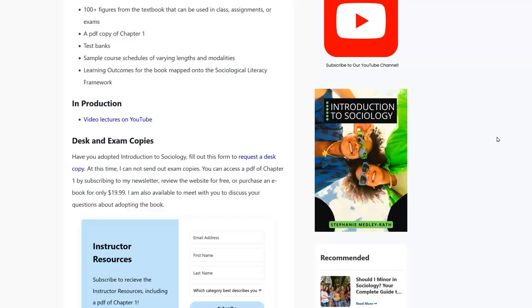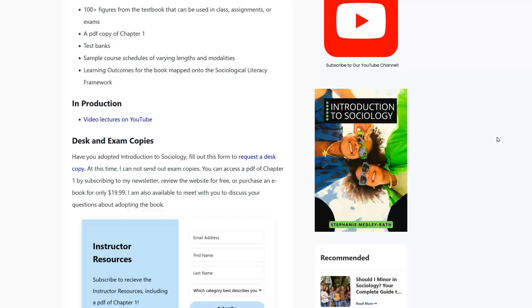When it comes to the print copy of the book, I encourage you to use some of your department funds to buy a print copy for your library to have on reserve for students. Or maybe your library would just buy a copy to put on reserve for students, one way or the other. No matter how you're using the book in class, whether it's the website, ebook, or a print book, having that print copy on your library's bookshelves will be helpful and make it more fully accessible to your students.